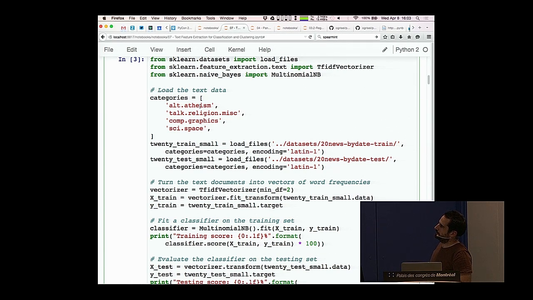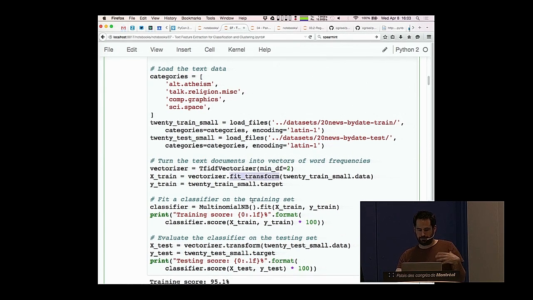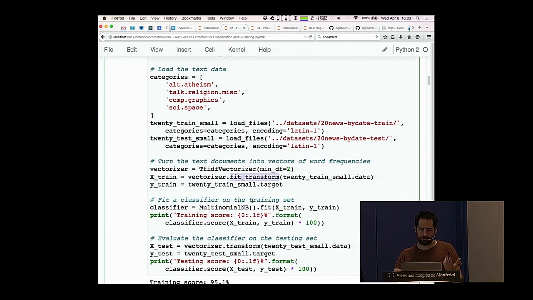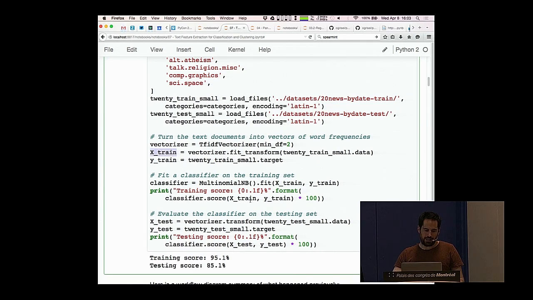So we collect this data. Then we will use TF-IDF vectorizer, which is the kind of bag of words feature extraction. And you can see that it's implemented as a scikit-learn class that has a fit transform method that will extract the representation and transform the data into a X array, a SciPy matrix. And once we have this representation, we can call this multinomial naive Bayes class and train it on the representation that was extracted by this TF-IDF vectorizer.